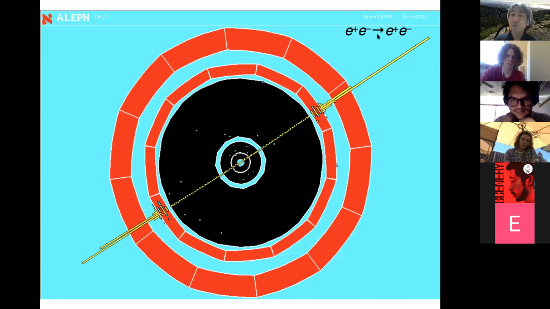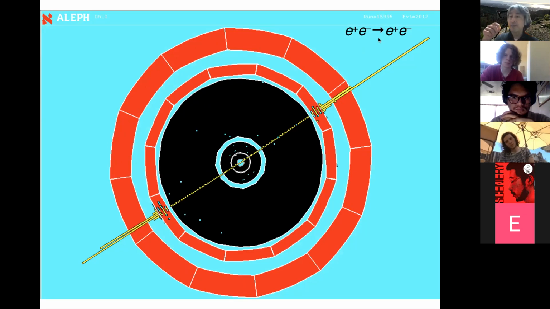Okay. And of course, electron-positron can annihilate and produce an electron-positron pair too. So in this case, you have two processes in the Feynman diagram. One of them is the annihilation process I mentioned earlier. E plus E minus annihilate into a virtual photon that materializes into E plus E minus. But there's yet another diagram, which is similar to the electron-proton scattering I mentioned. Namely, the electron emits a virtual photon that gets absorbed by another electron, a positron in this case.